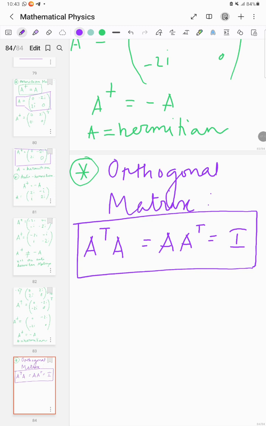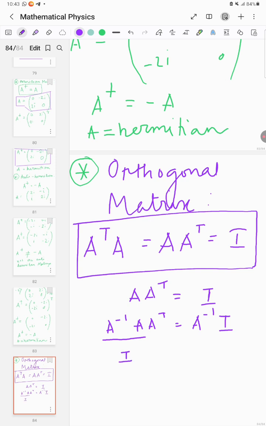Now let us look into this equation a little more deeply. So what we have written is A transpose A is equal to I. Let us multiply A inverse from the left hand side of this equation. So A inverse gets multiplied on both the left hand side and the right hand side. A inverse A makes I, into A transpose is equal to A inverse into I. So by comparing both the sides, what we can say is A transpose is equal to A inverse, right?